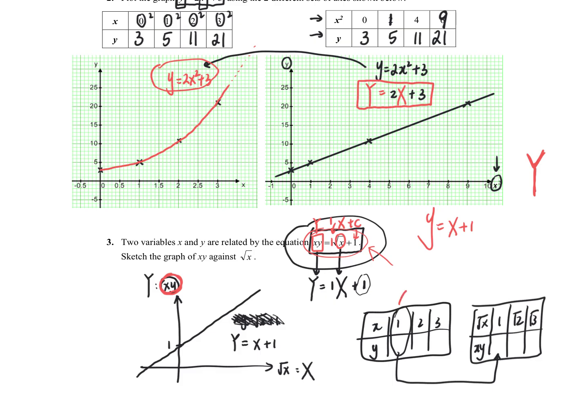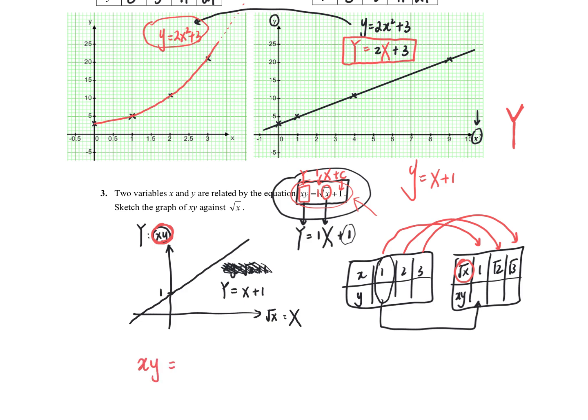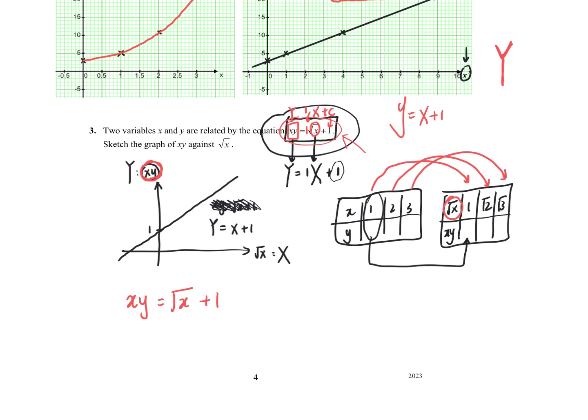Wait, but how do you get the square root x times x? No, this one I'm just showing you your new table of values. You must square root all the values, because your new x is square root x. So if originally I give you this set of data, in your new data you must square root all your x, because that's the new thing you plot. The xy, I never remove, because this is my original graph. So now I'm using this as my y-axis. So instead of calculating y, I'm calculating x times y because this is my y-axis.